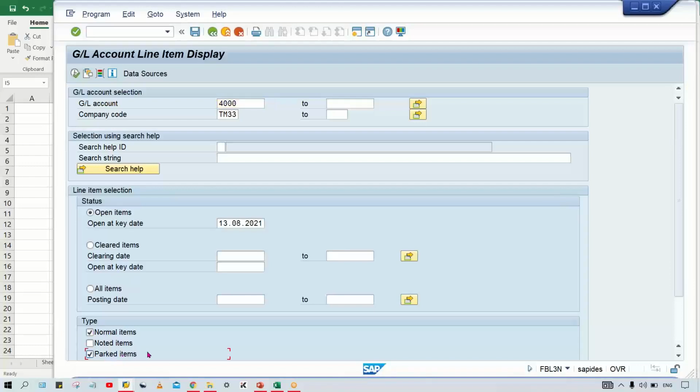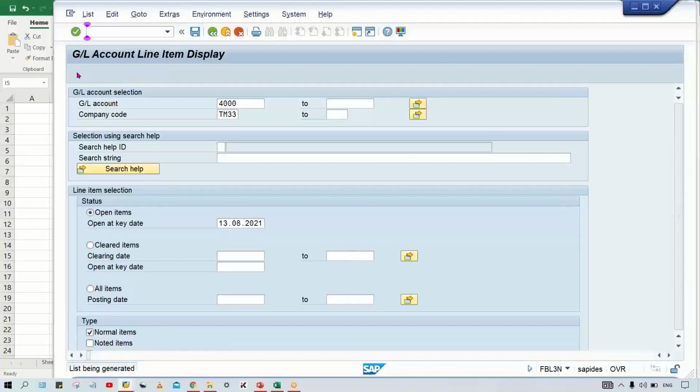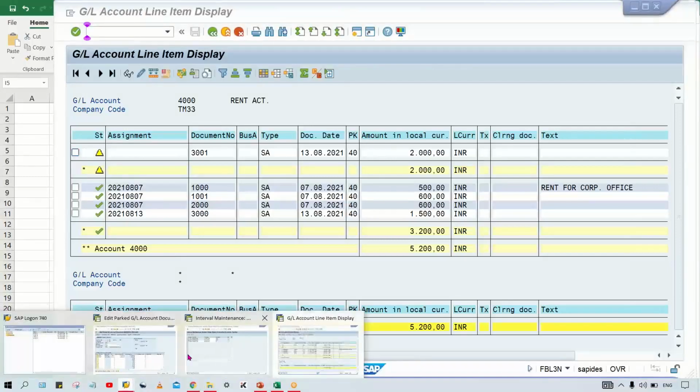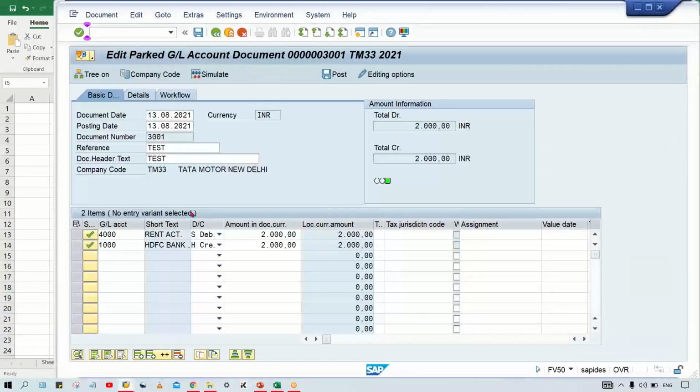Here we are having park document. What is this noted item, guys? This is having a different logic that will come later. So here you need to select park document, right? Then the park document is going to appear here. This is not a complete transaction. Look at here, this is park document, right? So it won't be having any impact, guys. Park document will not be having impact because this is incomplete transactions, right? So once you post, just have a look here and tell me the differences, guys.